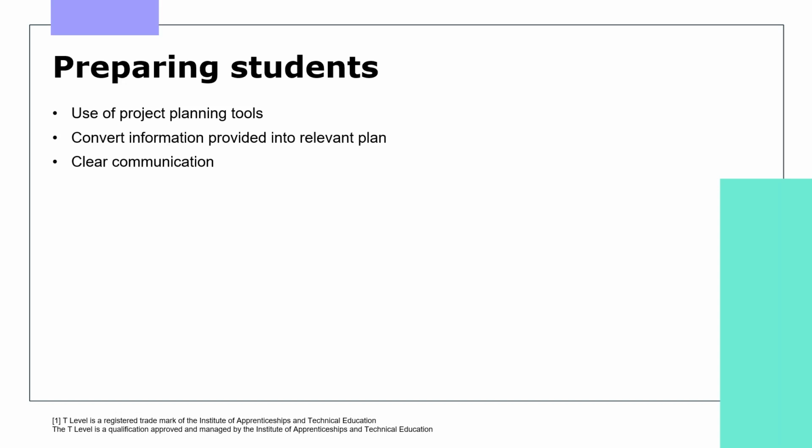Because the clearer they are with how the project runs and where things can go wrong, the easier it is when they're bringing all that information into it. There's loads of example case studies out there on projects that failed due to bad planning. So, get students to find these so they can see where something badly planned or scheduled in a project can end up with the project failing. The more familiar they are with the purpose of that tool, the better they'll be able to apply it.